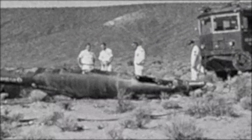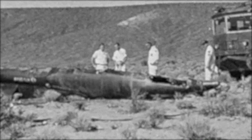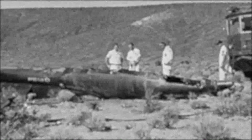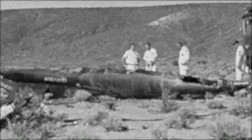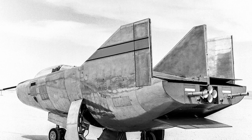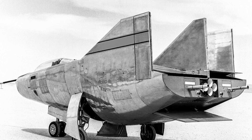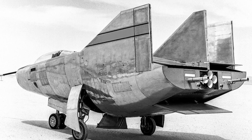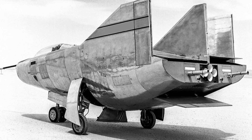The footage of the accident was highly distributed as part of the 1973 TV series The Six Million Dollar Man. Assessing the damage and the cause of the accident, NASA was able to determine that the craft had lateral control problems despite its stability augmentation control system. An updated M2F2 was built at Dryden from the salvageable parts of this prototype and was designated M2F3. A third vertical fin between the tip fins was added to overcome the control issues. These first tests by NASA using heavyweight lifting bodies answered scientific questions about the technology, paving the way for NASA's Dream Chaser, scheduled to resupply the International Space Station in 2021.